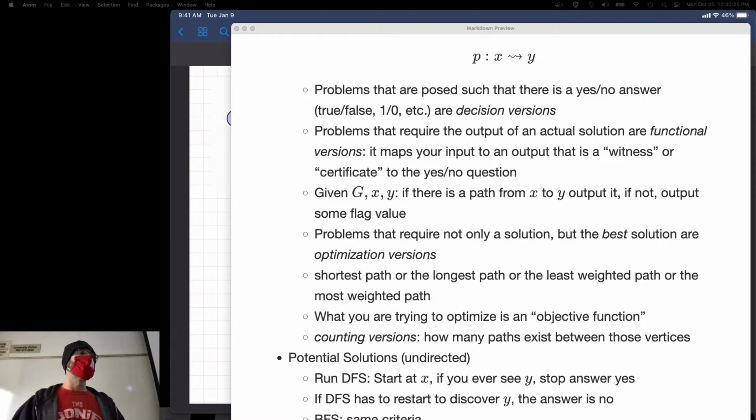And of course, if you've got a solution to the counting version, you have a solution to the decision version, because all you have to do is ask whether it is 0 or non-zero. If there are 50 paths, then clearly the answer is yes. If there are 0 paths, then clearly the answer is no. But generally, there may or may not be an equivalence between each one of these types of statements. Okay, let's go ahead and talk about another potential application.